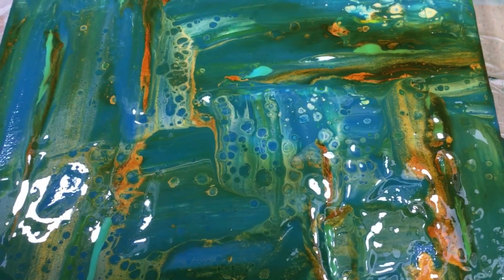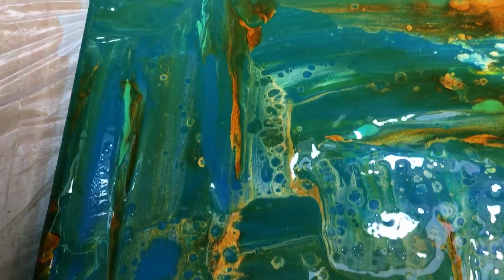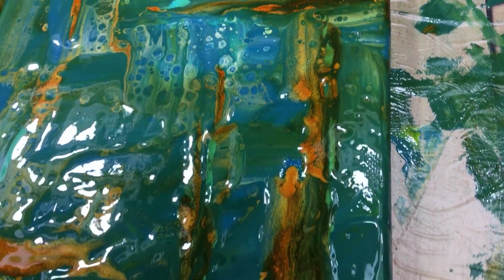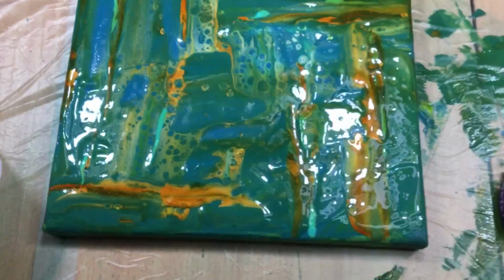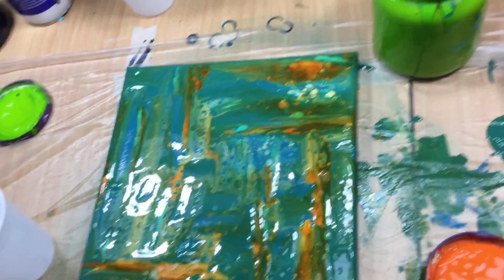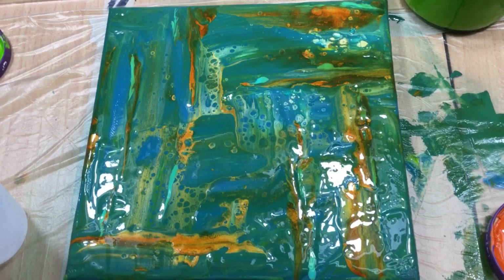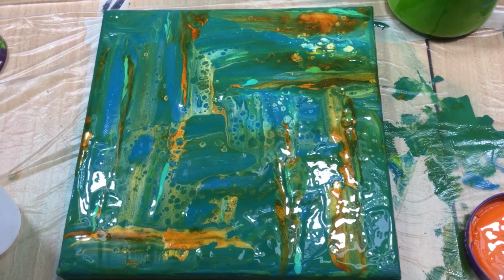Okay, let's go to this one. See how pretty it is? I really like it. And that's going to pop. The primary elements are going to stay shiny and beautiful. And it's going to pop all over. Now you saw me make this one, so anyone can do this. Let's see if I can get a whole shot. There you go. Yeah, the lights are hitting it, but once it's dry and varnished, it'll be totally pretty. And you could have a lot of fun doing one of these, I'm pretty sure.